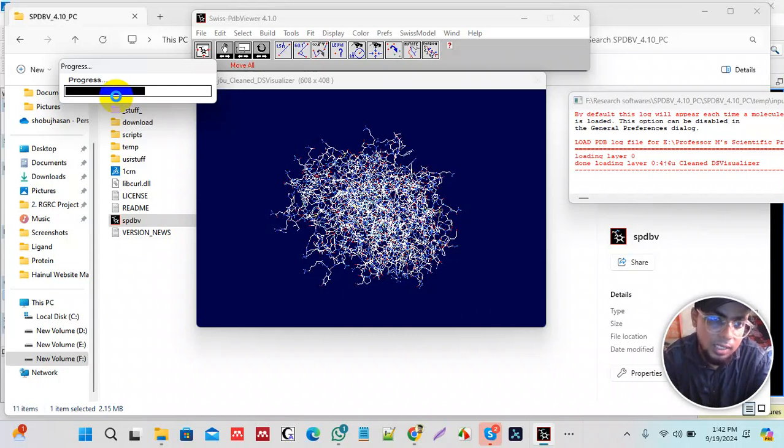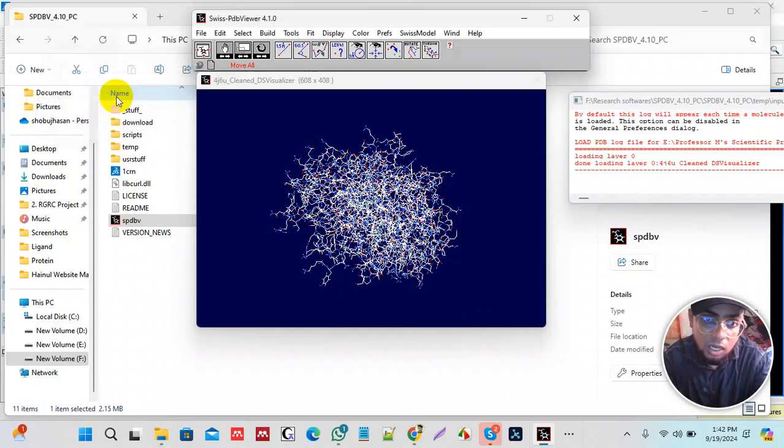First of all, we have done cleaning by means of using PyMOL and Discovery Studio Visualizer. And the next one, we have uploaded this clean protein on Swiss-PdbViewer. And right now the overall energy minimization process is completed.